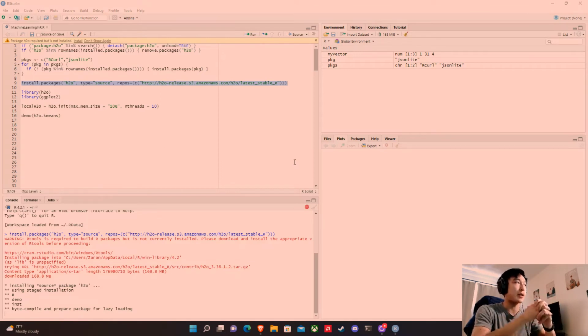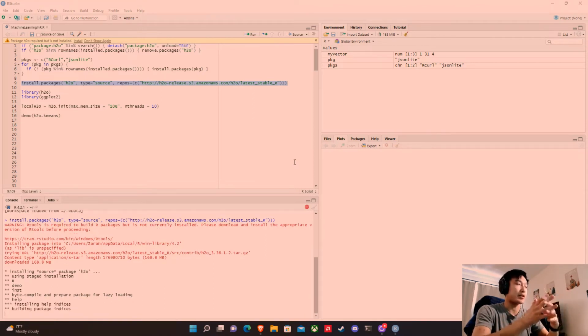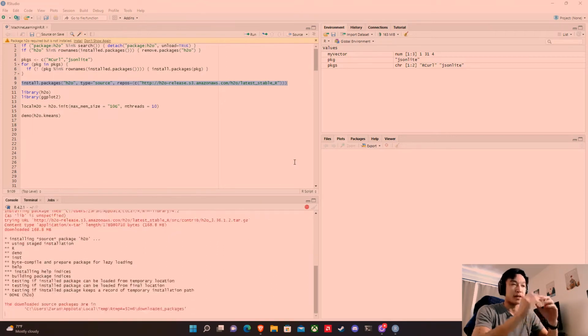When you try to initiate a new cluster, it always checks your system to see if there's a cluster that exists. So it saw that old cluster and was basically confused. It was like, hey, you have a cluster that is already going. But because I had probably incorrectly terminated my R session, that cluster was not associated with an R session anymore, so it was just floating in system memory. So you have to be careful with that.